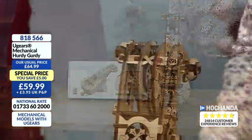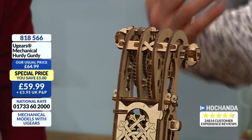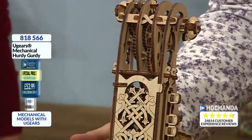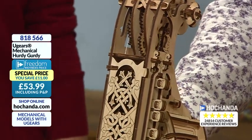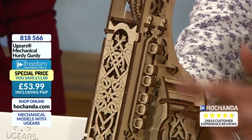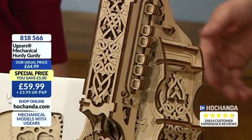So for any music lovers, do you know somebody, or it could be yourself, who plays an instrument or enjoys music, loves classic music, loves folk music? You are getting the most sensational construction kit, able to make this, with all the detailing throughout. The amount of thought that's been put into all these kits though, Daria, exceptional.